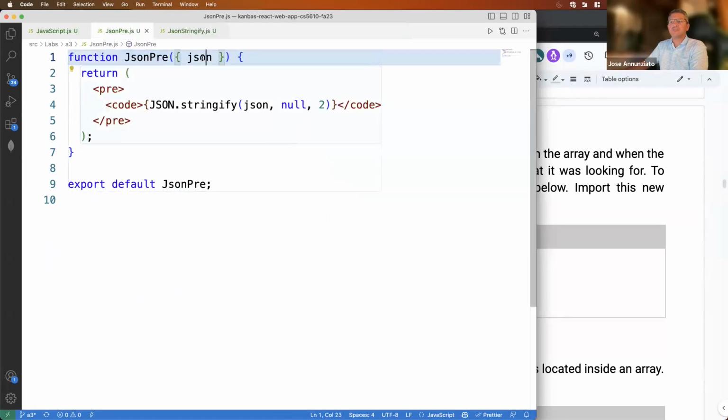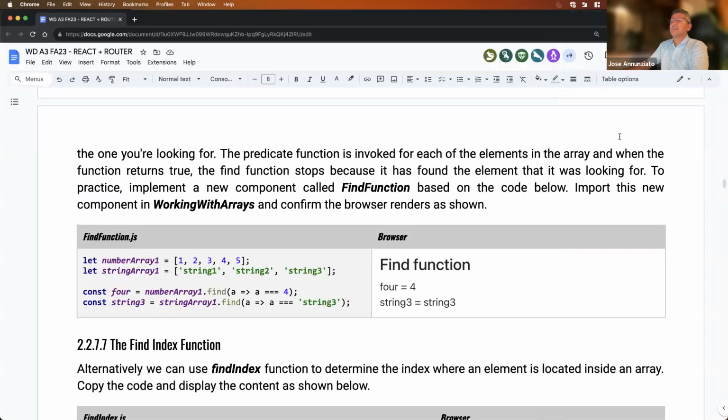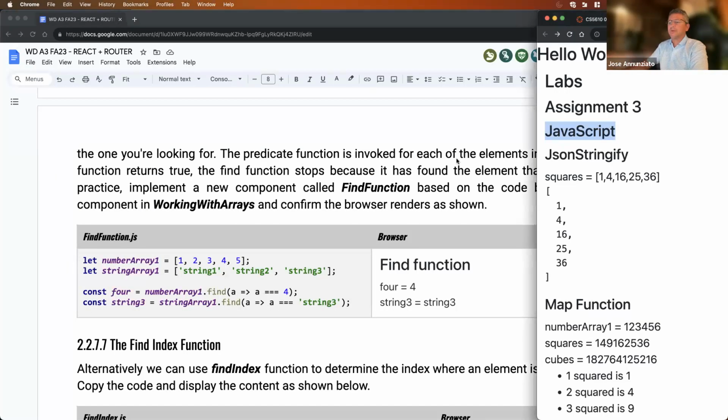So here's a parameter JSON. Also notice it's surrounded by curly brackets. I'm going to talk about what that means in a minute. But for this to work, you cannot just have a parameter like that. It has to be inside of curly brackets, and I'll discuss why in a minute. Okay, but that's a great little tool for debugging.